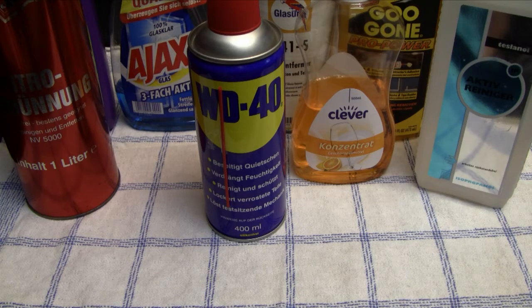And then there's also another way that I know to remove stickers and price tags. For instance, this is an old car painter trick. I never tried it before, but I've heard you can also use some lighter fluid, like for instance the Zippo lighters. They have those Zippo lighter fluids, and with this stuff you can also remove adhesive residue, as far as I've heard. I've never tried it before.